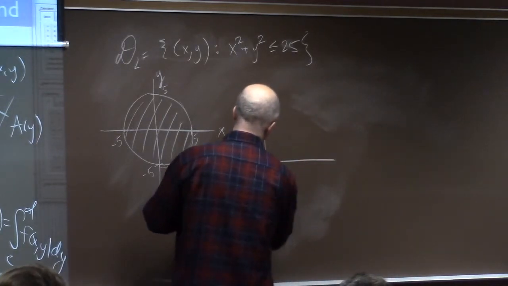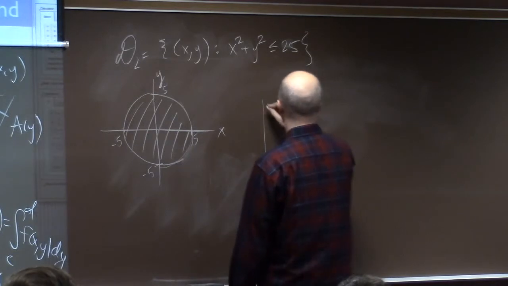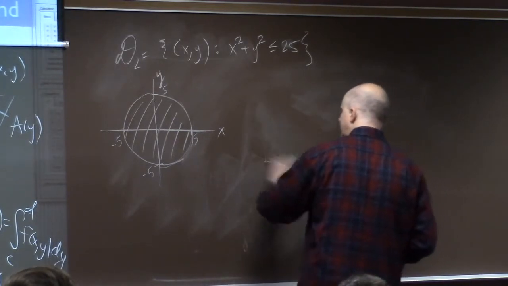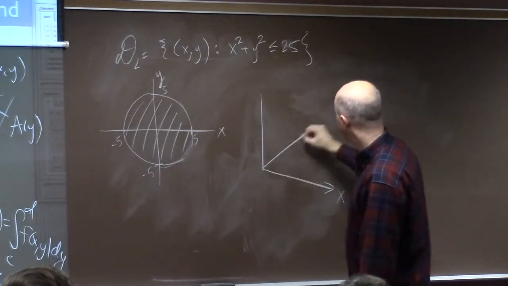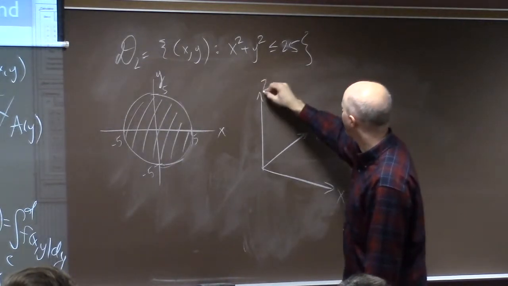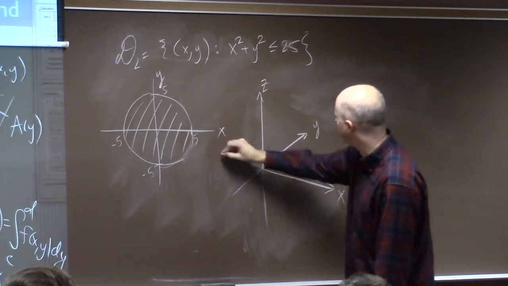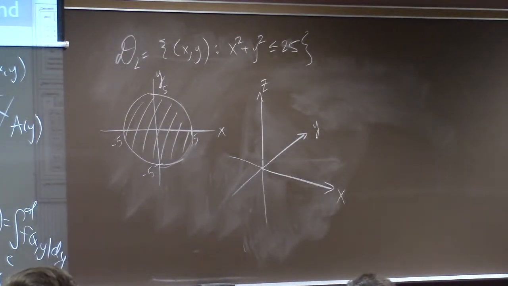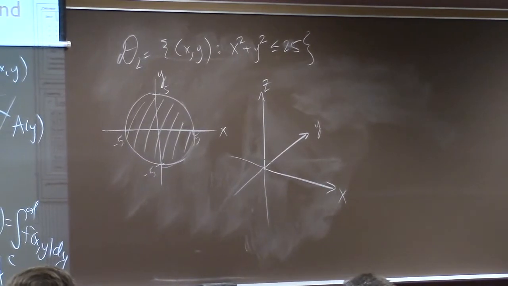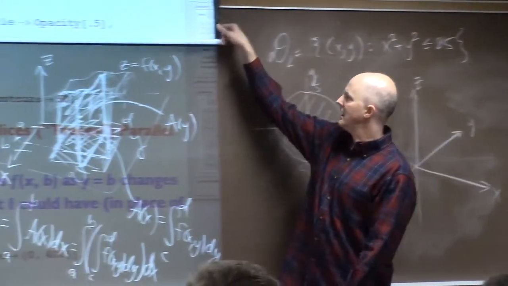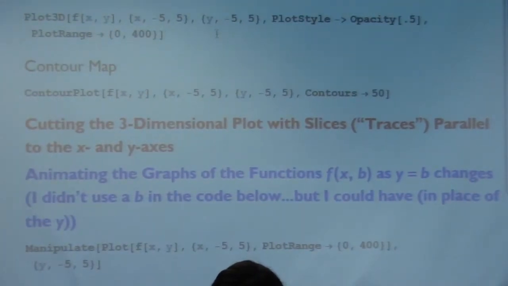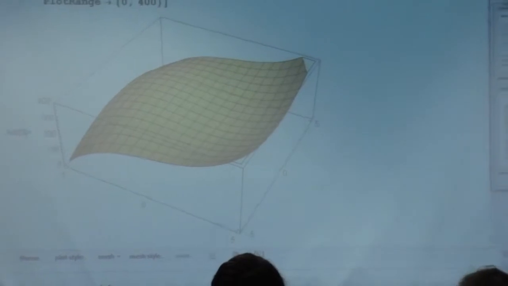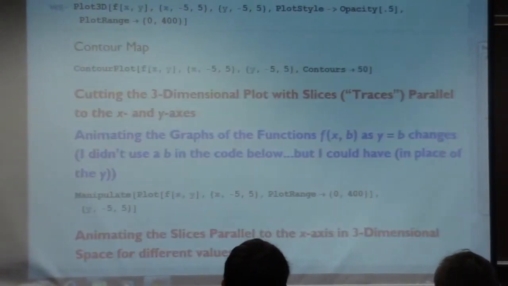Actually, if I draw an accurate picture of this function, the same function we were dealing with already, I would probably want to make it more like Mathematica makes the graphs. Make the positive x-axis go to the right, the positive y-axis go into the board, and the positive z-axis go this way. The graph is a little easier to make and orient this way. I'll remind you of that. These are three-dimensional plots. But again, we want to restrict this to just over the disk.